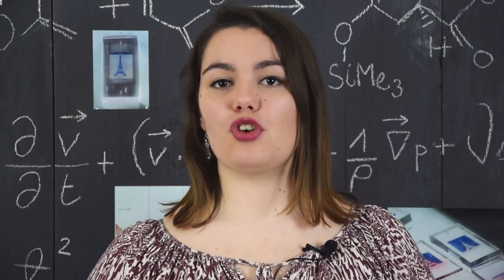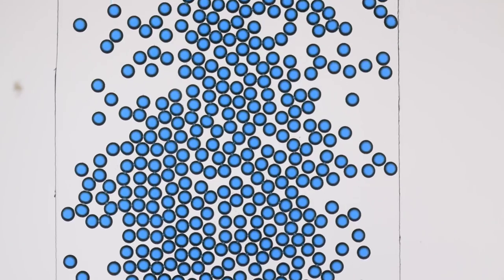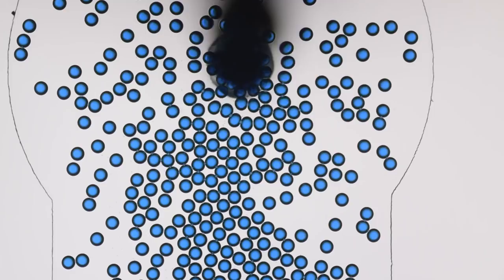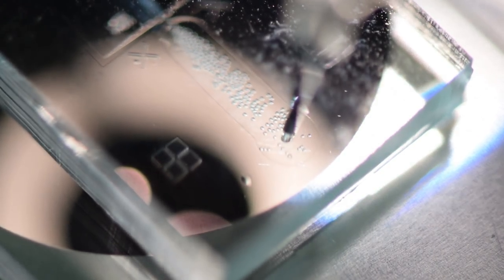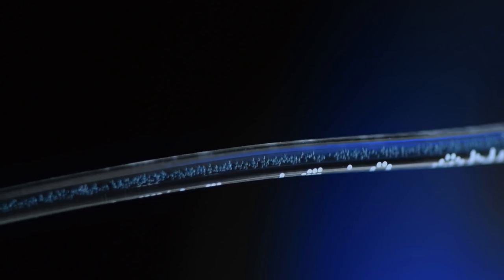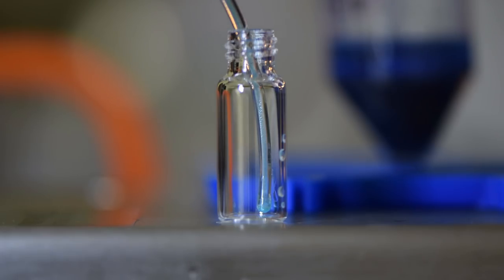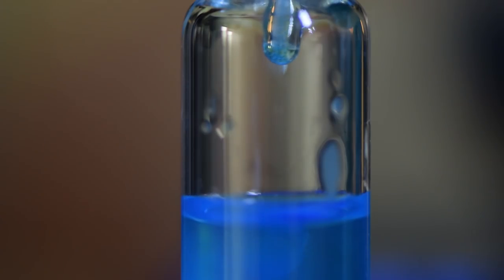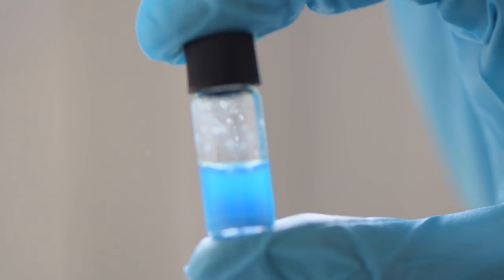Then what happens to our droplets after being created? They're going to travel in the chamber up to the chip's outlet. If we stop watching through the microscope, we can see this. And now, all that's left is to collect them in a vial. We wait an hour for the vial to fill up, drop by drop. And there we have it, we've got our micro-droplets.